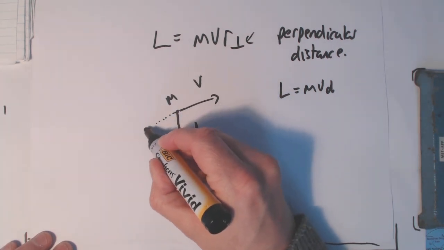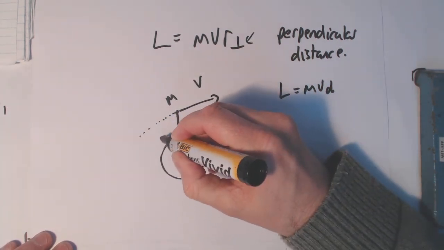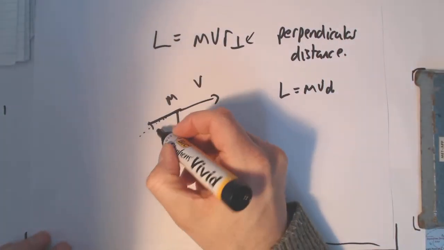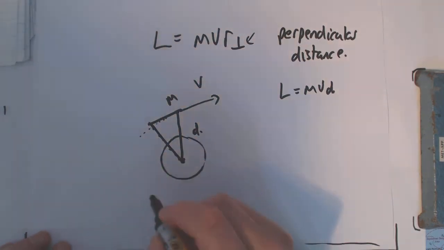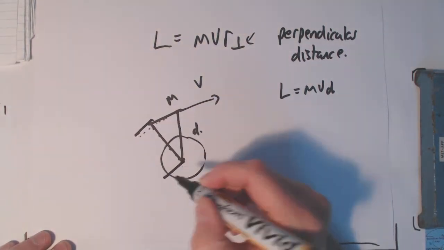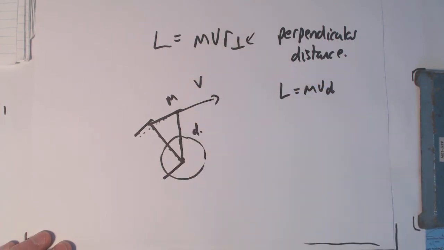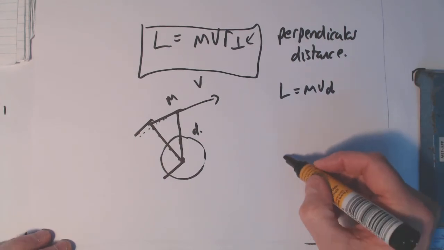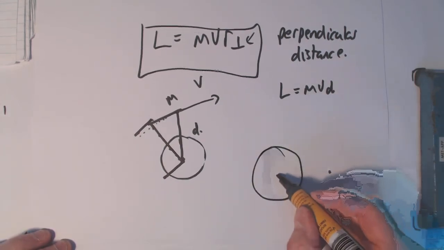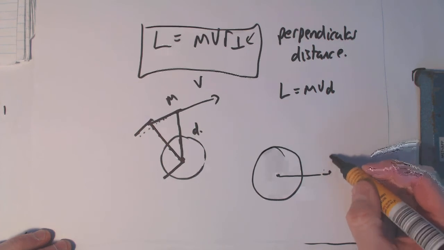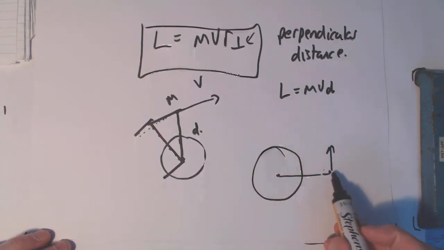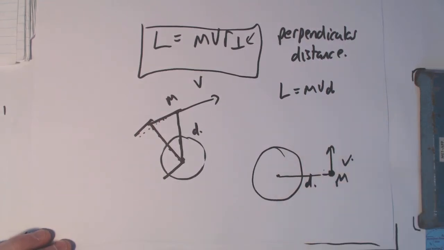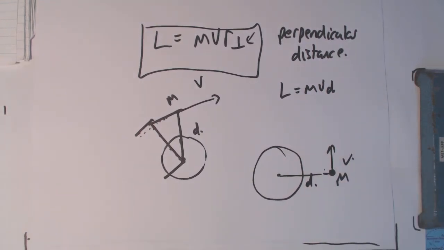You just extend the velocity back until you can make a perpendicular distance with it. So you extend it back till you can make a perpendicular distance, and you use this distance. You don't use that one. It's got to be a perpendicular distance for this formula to work. Which is all very well if you had a planet here and you've got a satellite orbiting and the whole thing is all at 90 degrees, then this is the perpendicular distance, and you just go mass, velocity times that distance, no problem. So that's mvr.